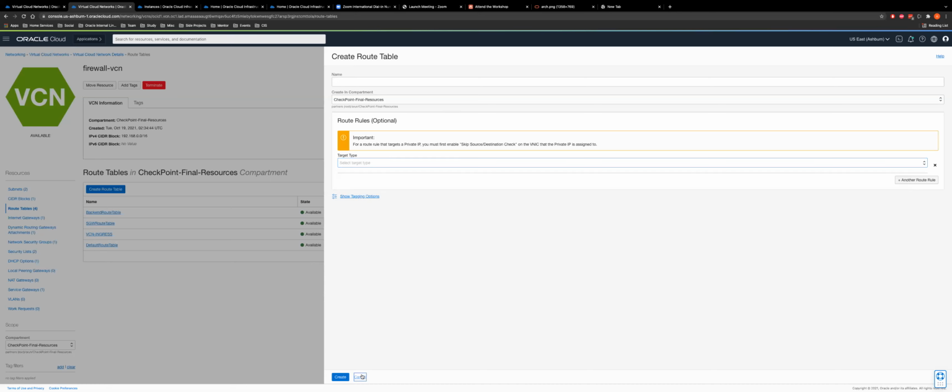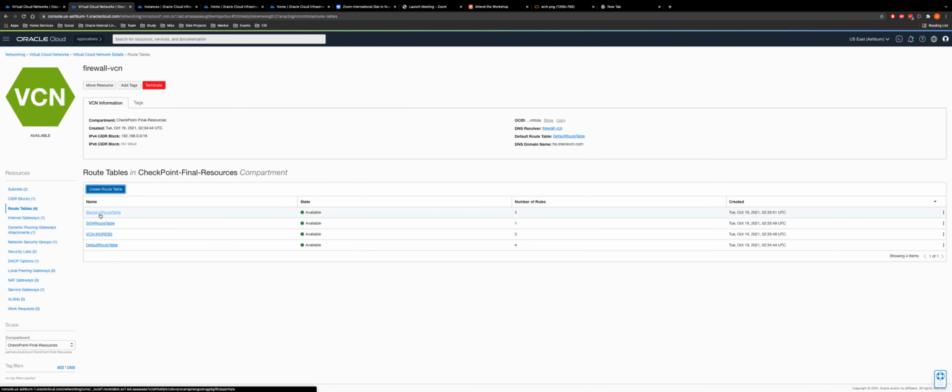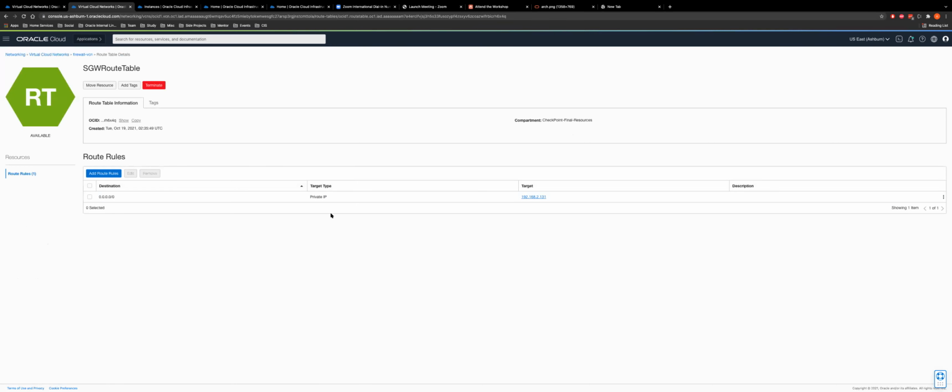But in our case, we had two subnets: one is a backend route table, the default route table is for the front end, and VCN ingress is responsible for incoming routes to the firewall. And the service gateway is responsible for any return traffic destined from the service, pointing to the firewall, back to the firewall.